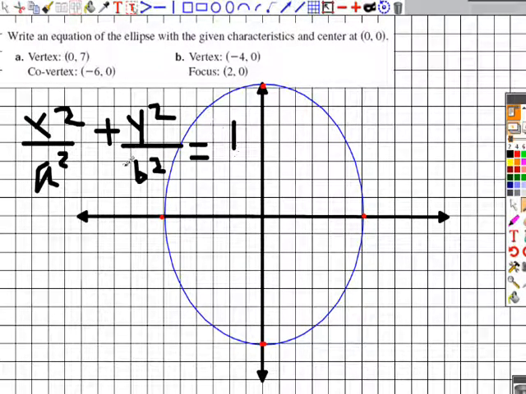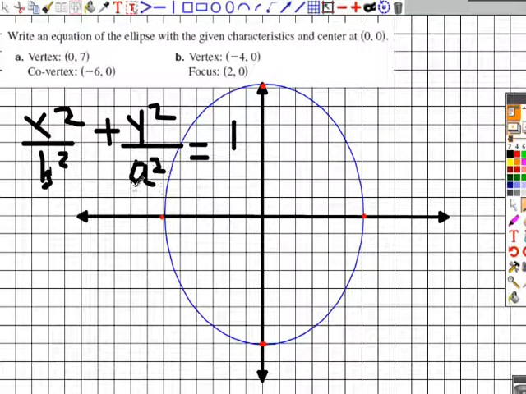Okay, so this one has a vertical major axis. So actually this is reversed, so let's erase this. My major axis is vertical, that means a squared is going to be under the y squared, right? So let's erase this right here. Let's just change this up. Sorry. My fault. Alright, so this is b squared and this is a squared. So everyone sees why that's happening, right? That's because the major axis is vertical, so that means a is going to be here, the larger number.